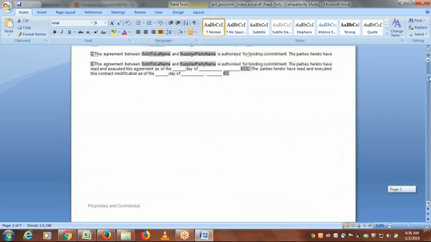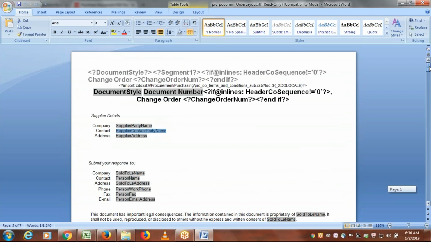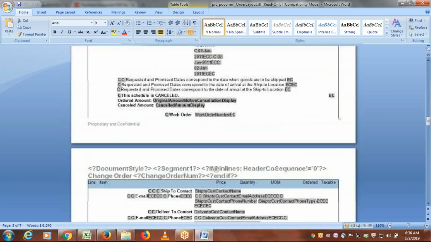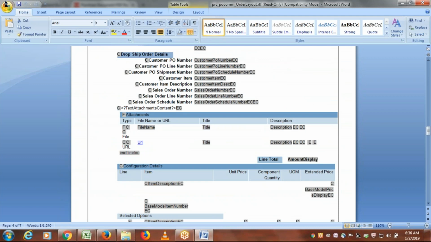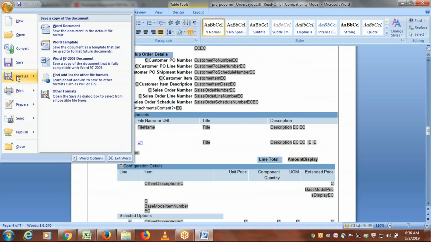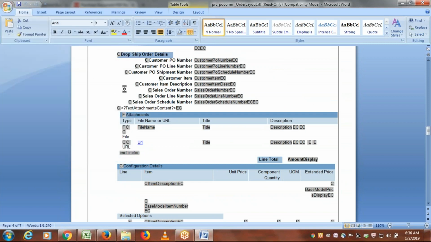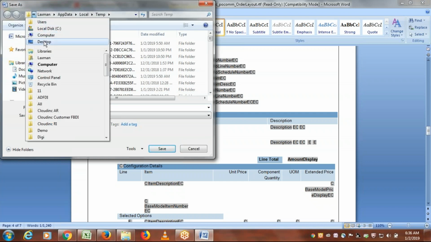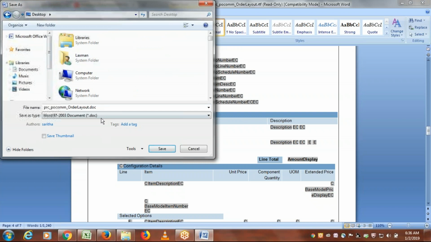What are the fields required? What information does the system have to capture when you create the purchase order? All the modifications will be done by the technical guy. Being a functional consultant, what we have to do is get this document from the technical team, and they can place it in the same path, or we can just place it. So we'll just save it.